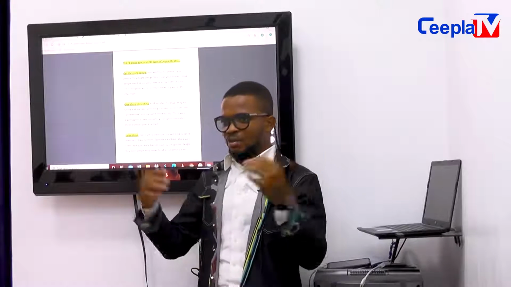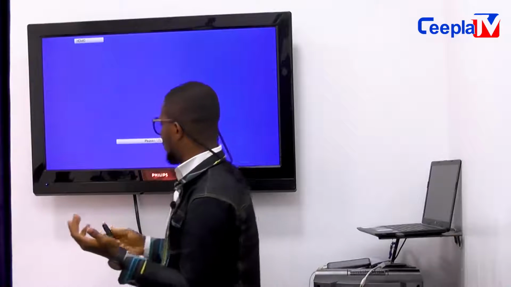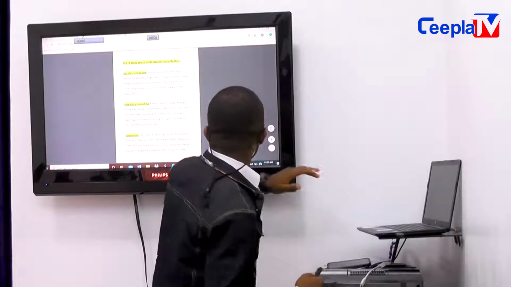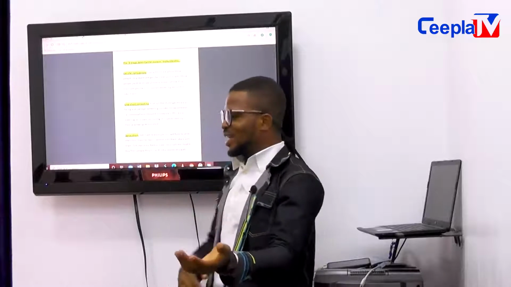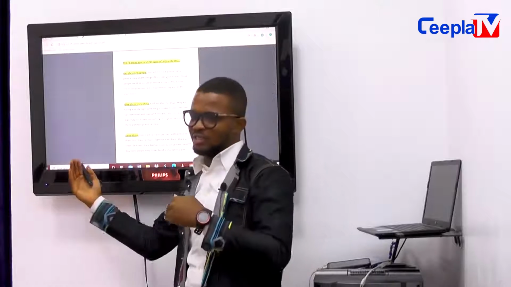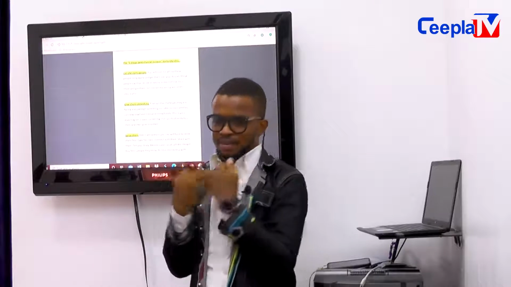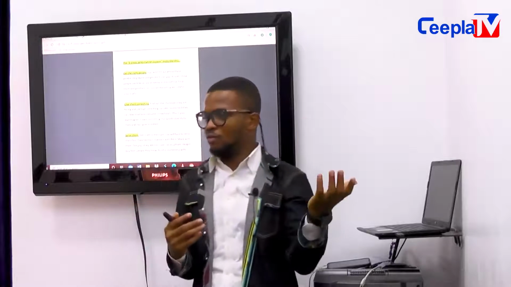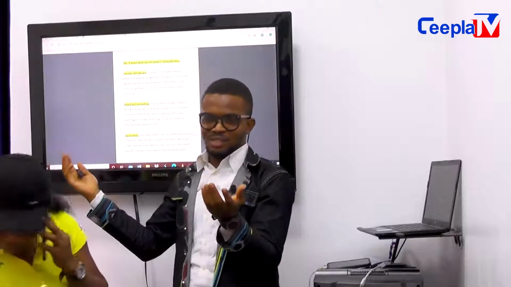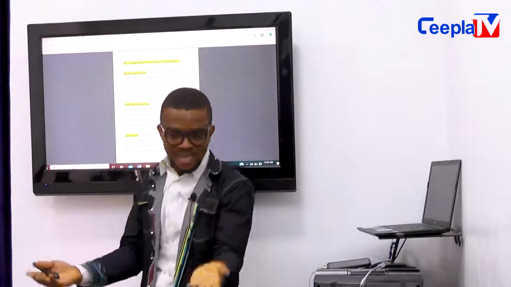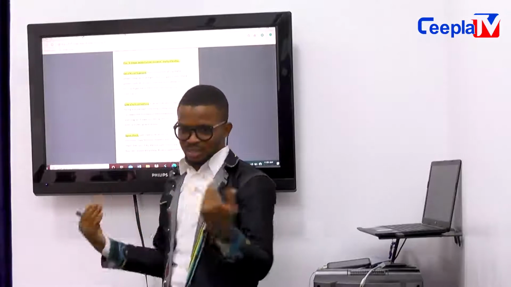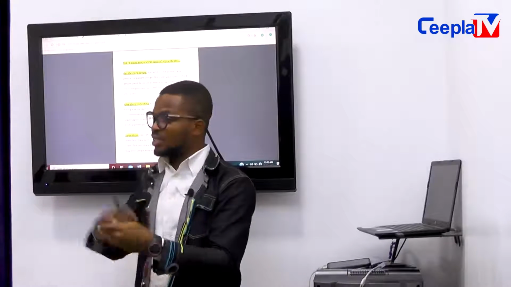So, like I gave examples earlier, 10 things to look out for when you are buying a property. How to know a genuine land versus a fake one. The difference between C of O and title deed. You know, all of those information. Like me now, I don't know the difference between C of O and title deed. I just know deed of assignment, exactly. A lot of people don't know these things. So this could be the free information you can be sharing with those people.